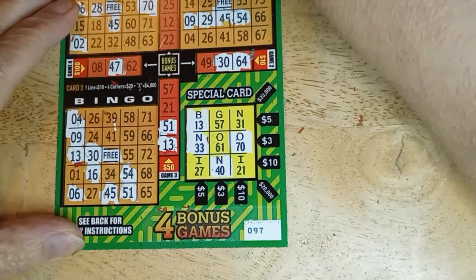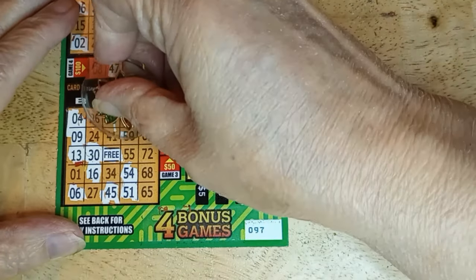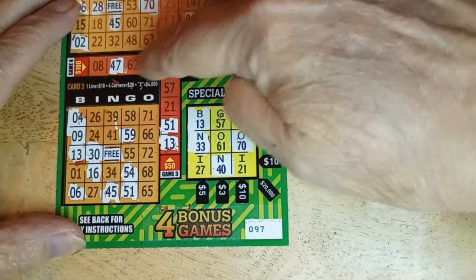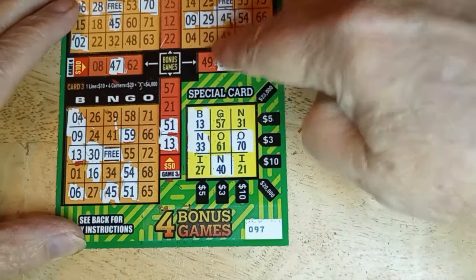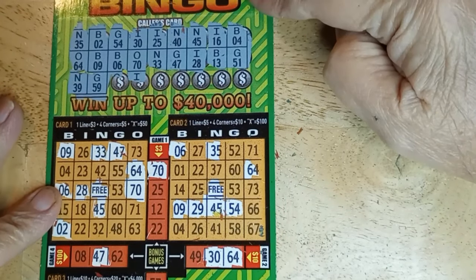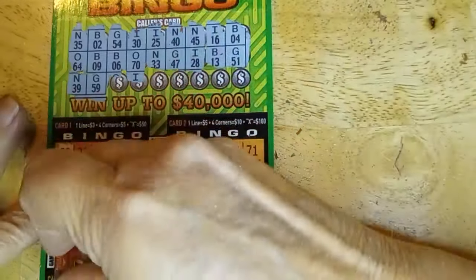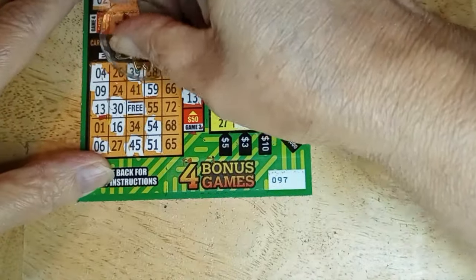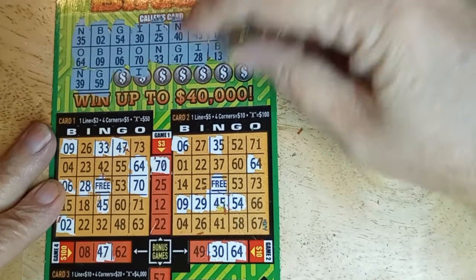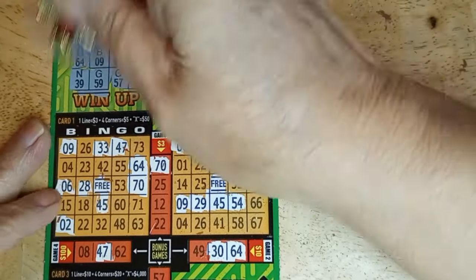Okay, bottom row, N39, G59. 39 and 59, got 59. 49 would have been nice. Oh, missed the 39 down here. Kind of half scratched it. 39, 59. Next two, G57, I22.